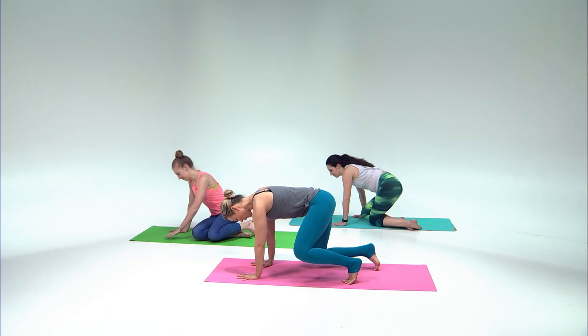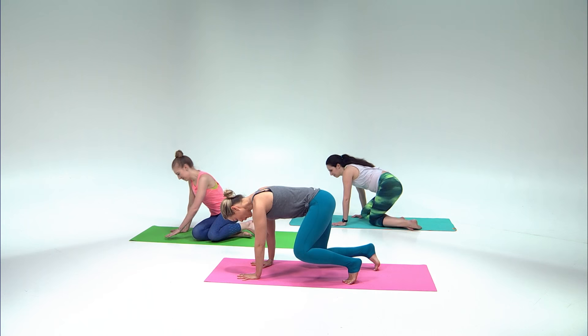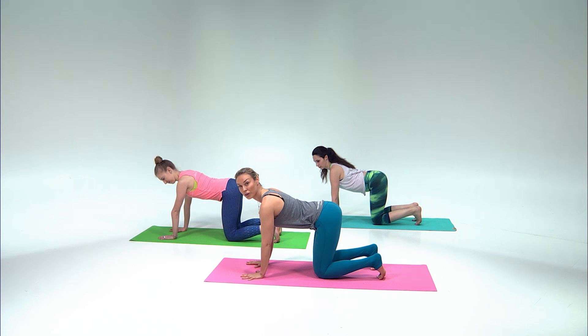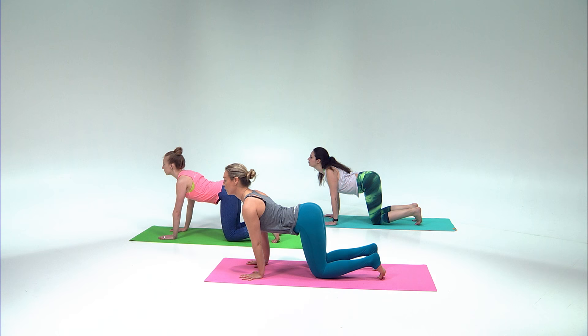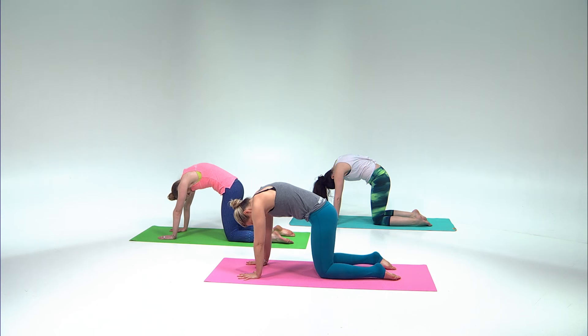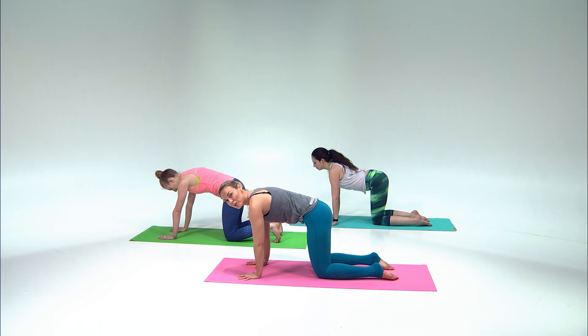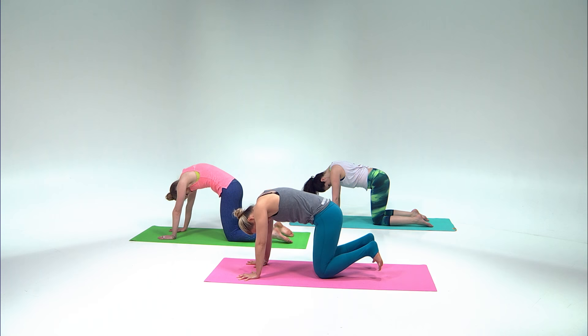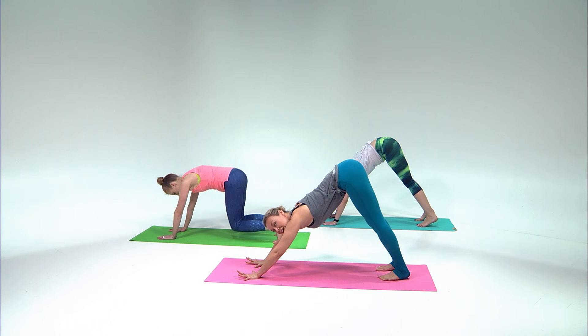We're going to start on our hands and knees. Spread out through your fingertips, your shoulders are right on top of the wrists, knees are directly under the hips. Curl your toes under, keep your toes curled under. When you inhale, draw your shoulder blades away from the ears and lengthen the spine forward. When you exhale, uncurl your toes, round the spine and pull the belly button up. And again, inhale heart forward and lengthen. Exhale, round the spine, bring your chin to the chest. One more — curl the toes, heart open, fill your belly and your lungs. Exhale, round the spine. This time when you inhale curl your toes and open the chest. Exhale, pull the hips back into downward facing dog, drop your head.